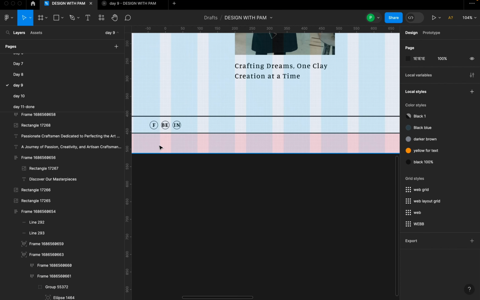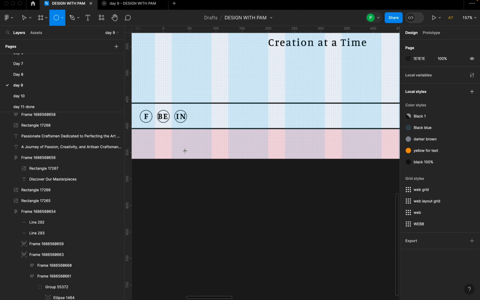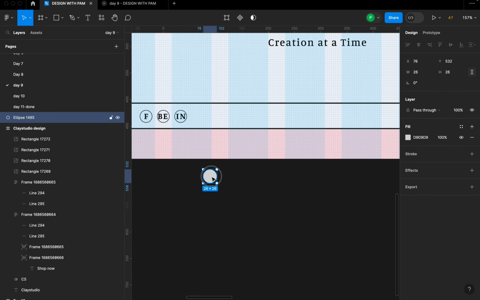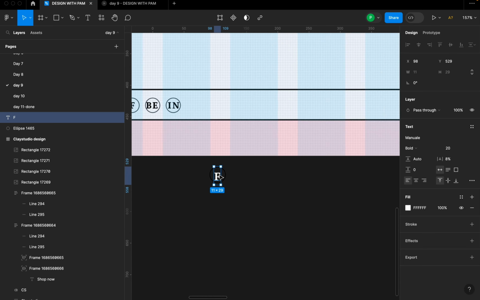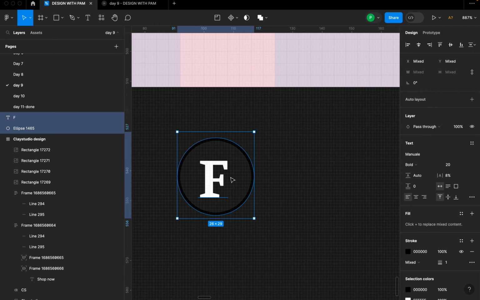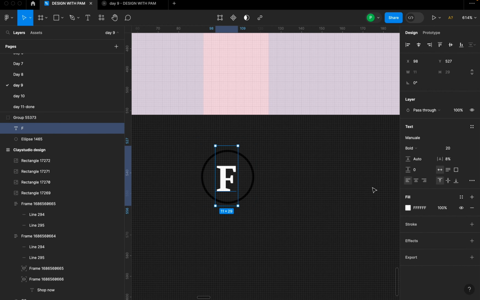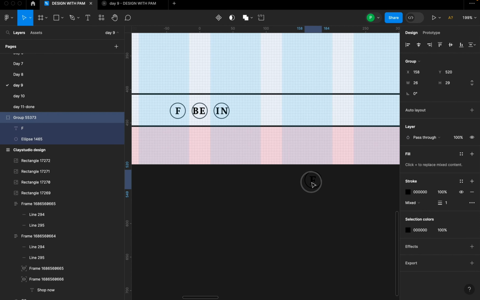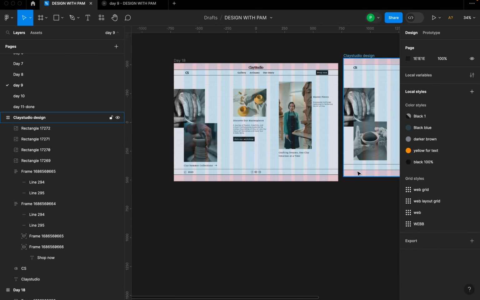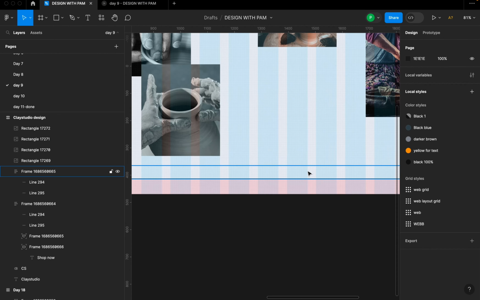So what I did here was to click on O on my keyboard and then create the shape. Right, I added some stroke here. Just click to add some stroke here. Then I closed out the fill color, and then I click on T on my keyboard and I typed F, and I chucked it into the shape, selected the both of them, created a group, and I changed this color to black. So I'm going to go and paste it on the design we're making.